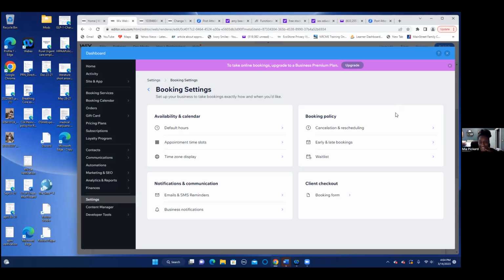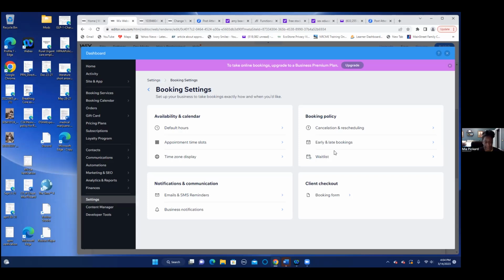So this is under settings on the left. You can again get there from the main dashboard. At this point, you can totally take time and go through each menu, look at the settings and decide if you want to add things, fill in some of the blanks in terms of your policies or what you're thinking. It's totally up to you. Waitlist isn't an issue right now, but maybe it will be in the future. Something to think about.